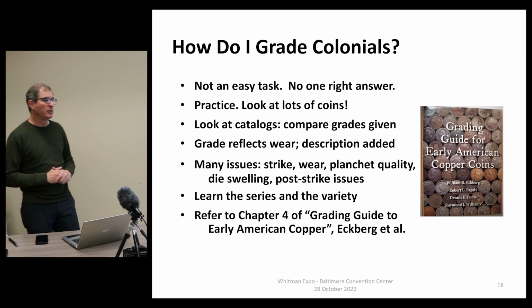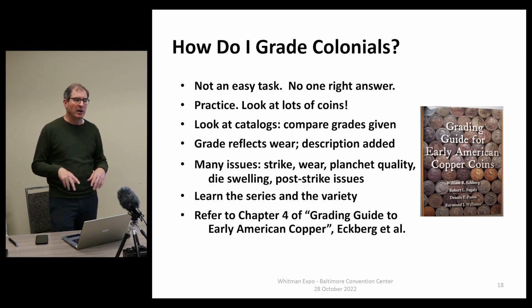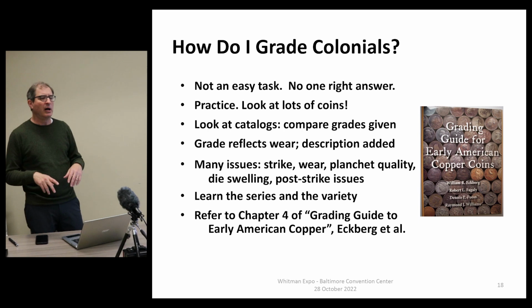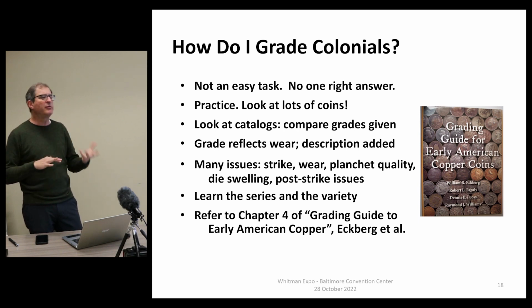Grading colonials. Well, it's a bit of a nuanced topic. Different areas of the hobby have different ways they grade. If you're talking about Mercury dimes, in high grades you ask whether the bands separate, and in medium grades you look at the amount of detail in the Winged Liberty's wing. Every series has its own ins and outs.